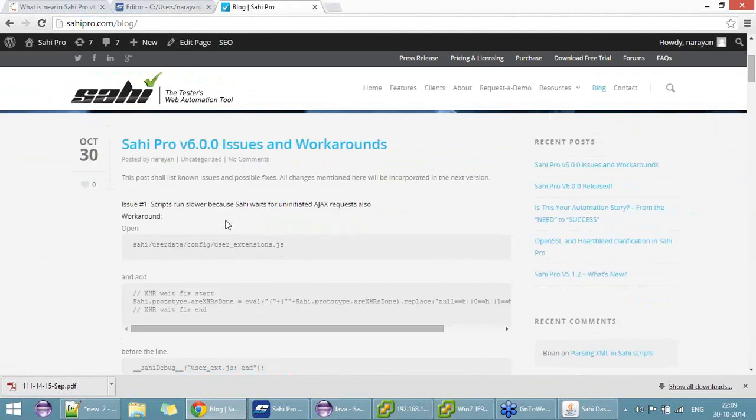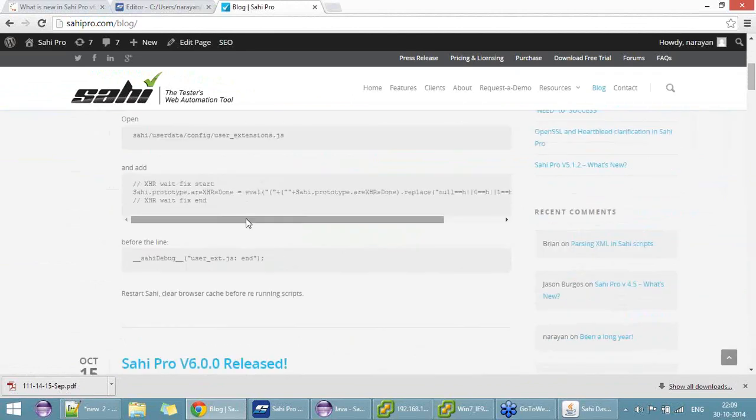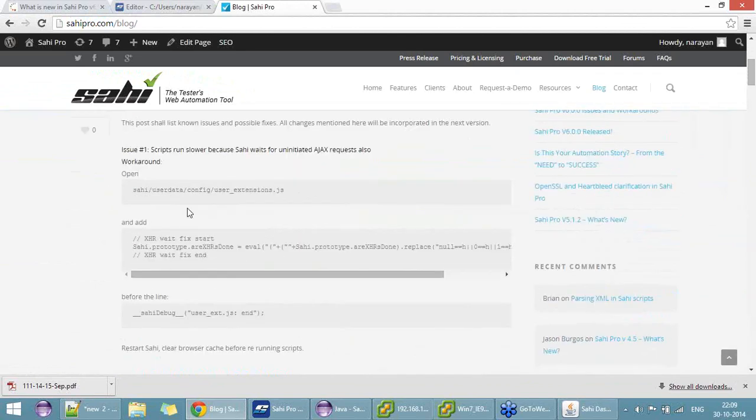Having said that, 6.0.1 is also underway. In the next week, it should be released, which has these bug fixes that our users have reported when they've tried out 6.0. There are 3 or 4 bugs which we think we need to push a release for. So 6.0.1 will be available next week. Till then, if you're using 6.0, this is one bug that you may encounter and you may want to use the solution available on the blog.